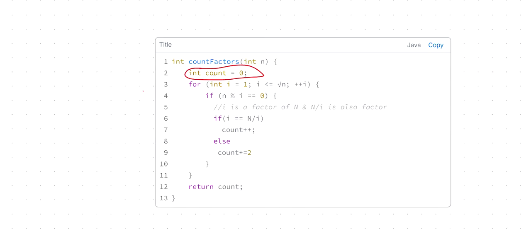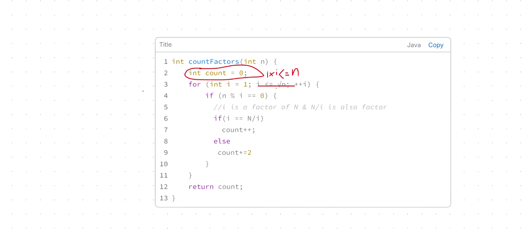We will add the count of factors, and we will maybe run a for loop from 1 to under root of n. Here you can also write it in this way. Okay, this is correct, but we can also write i into i is less than or equal to n. Okay, this is a little bit simple and you may remember.